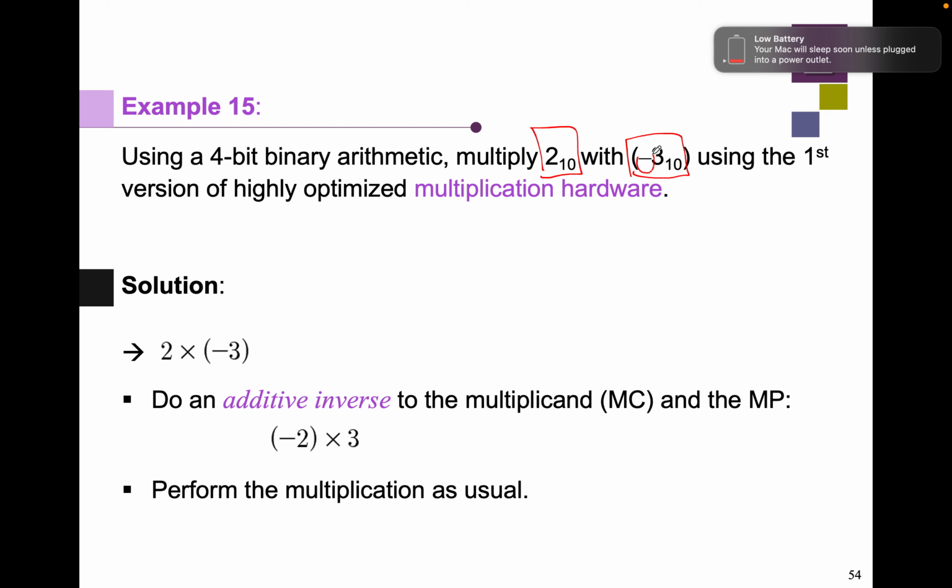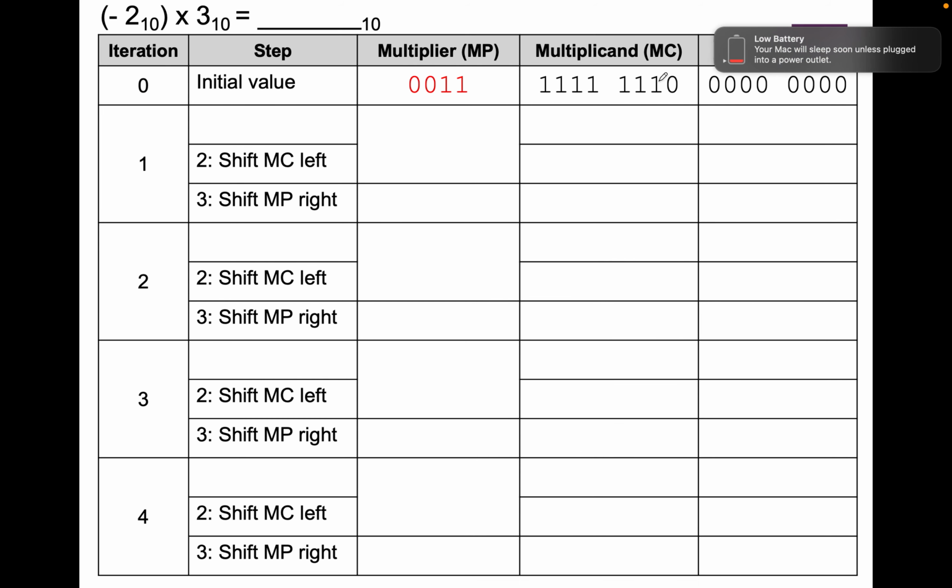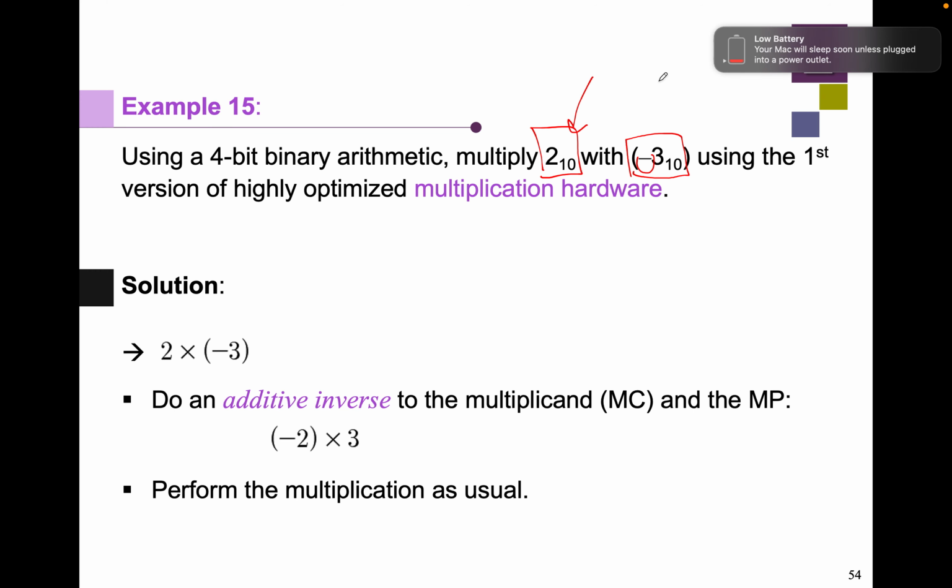So this negative 3 will be your MC, and MP will be your 2, because it is a positive number. You will inverse the negative to be in front. You can also change it later on, but you need to apply the multiplicand's hardware, which is by changing the sign, not changing the value of the numbers.